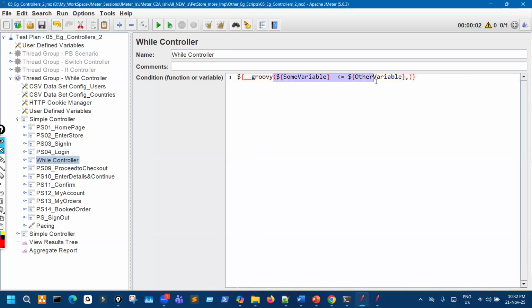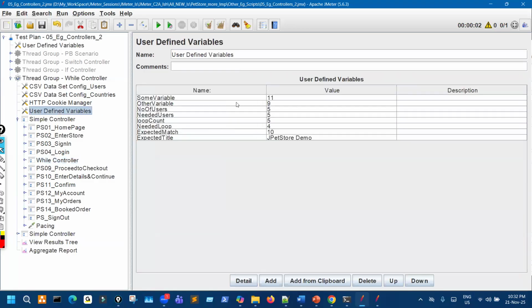So this was a simple example I have made. Let us say one comparison we are doing: some variable less than or equal to another variable, and some variable is 11 and here it's 9.